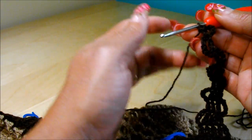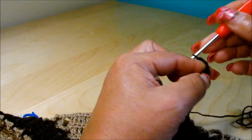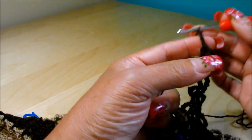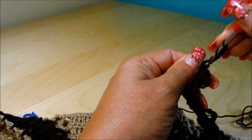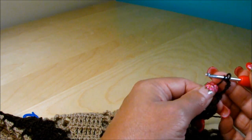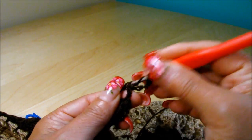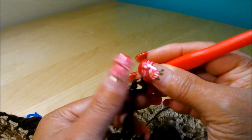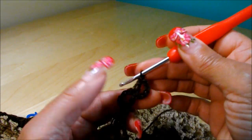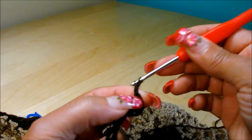I need to have 5 loops of 5. So this is the last one. 1, 2, 3, 4 and 5. Turn my work around, do a double crochet in the center. Chain 5, 1, 2, 3, 4, and 5.